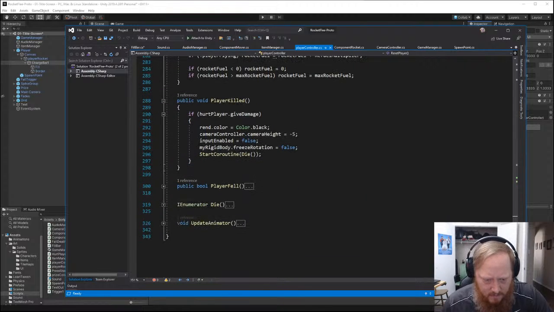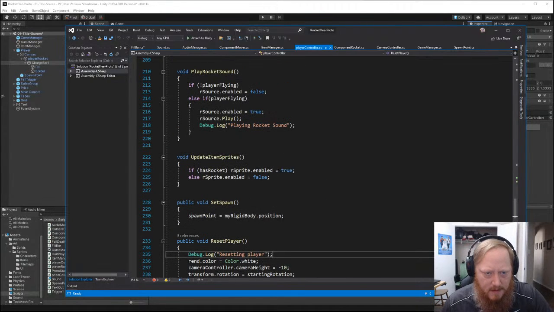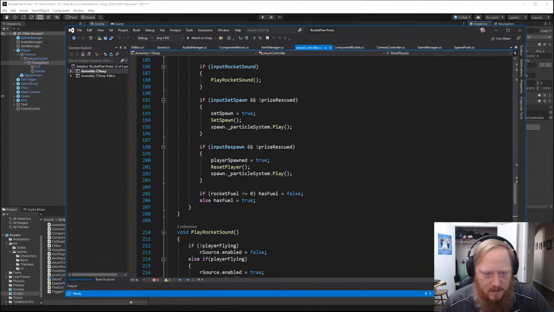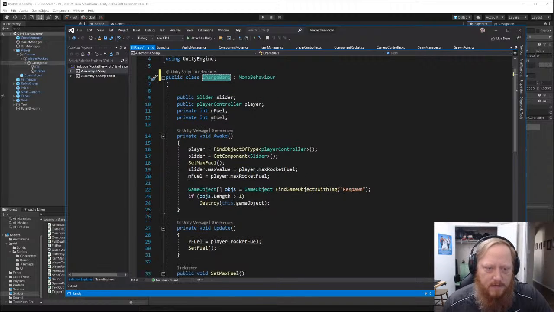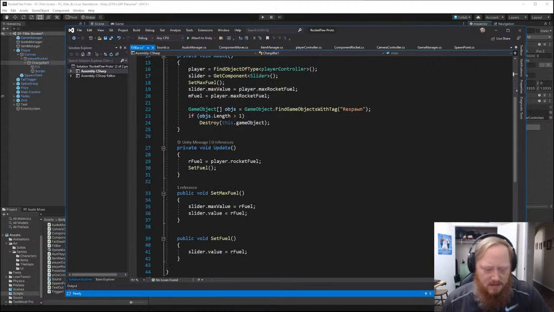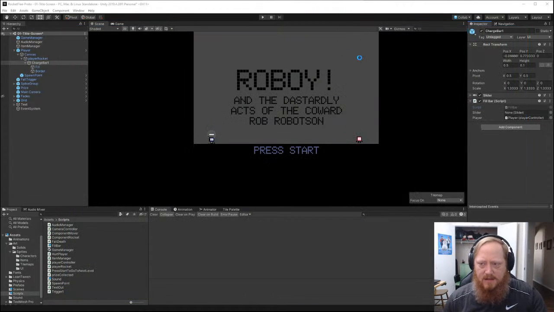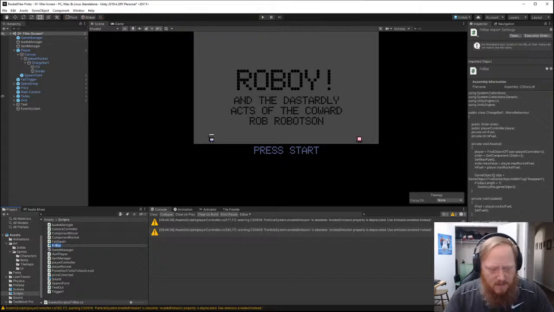Where did I put it? Set spawn, update rocket sound. Rocket has fuel. Okay, so fill bar. Oh, maybe it's in fill bar. Okay, so charge bar, we have all of this. Let's save that, go back in here, rename fill bar to charge bar, and see if that works. I don't think it's going to, but we'll see. Maybe it will. We're going to call this charge bar 1.